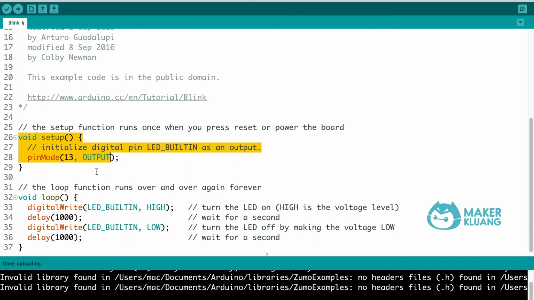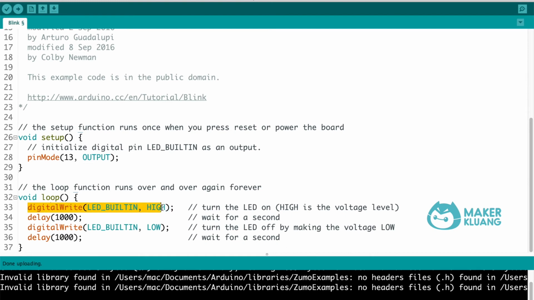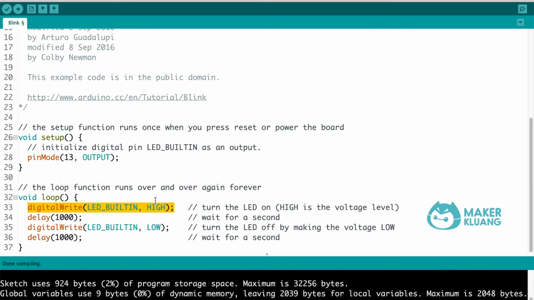The setup section runs once only, which means every time we start the Arduino board, the Arduino will read the setup first and do all the configuration we write in the setup section. Then Arduino will proceed to the loop section. It will not come back to the setup anymore. Inside the loop section, the first function we use is digitalWrite(LED_BUILTIN, HIGH); The loop() is also a function. This function is where we write our main operation code. It will run again and again until we unplug the power supply.